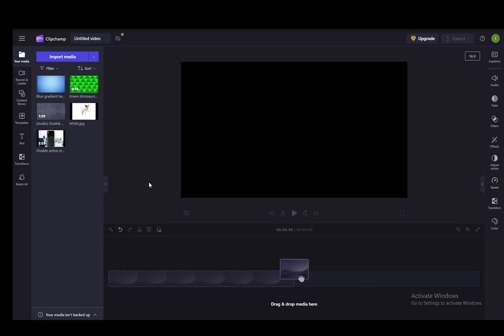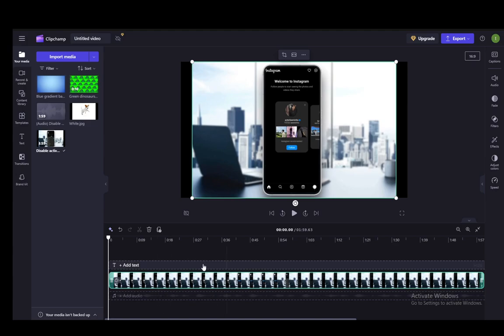As you can see, I have a completely blank canvas or completely blank background and project open, and I will be using this to actually edit this video, which I have imported through the import media button. And if I click the green plus or drag it and drop it into the timeline, I have added it here, and then I can start editing it.